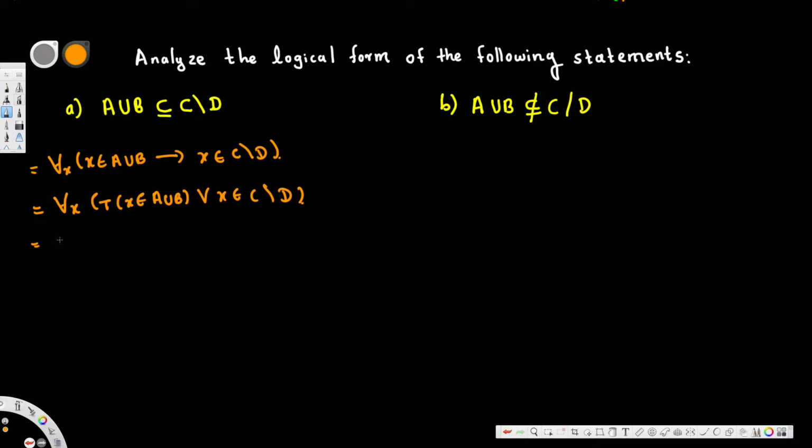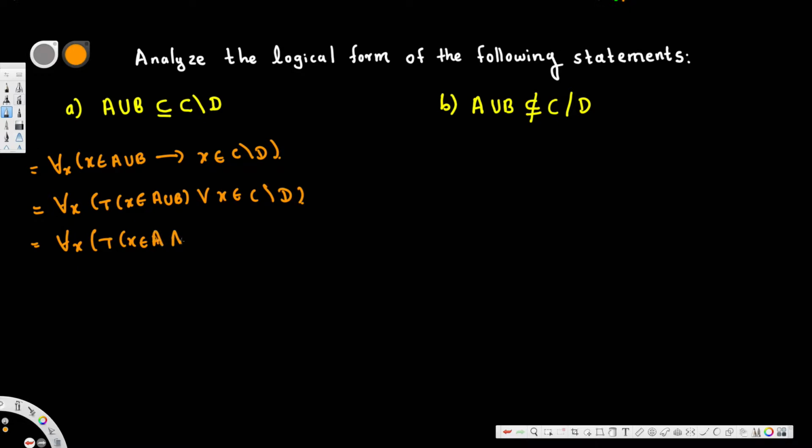If we do that, this becomes for all x, not x belongs to A, and instead of putting union, we put or. Let me get rid of this bracket right here.